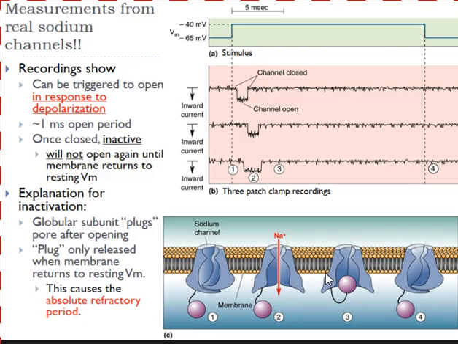So this is the electrophysiology. That was really tantalizing because it offered some clues as to what these things must look like and how they must work. And much subsequent work was done to work on the structure of these sodium channels. And this is kind of a cartoon of how we think they actually work and why they would do this thing where they open for a short period of time and then they close.